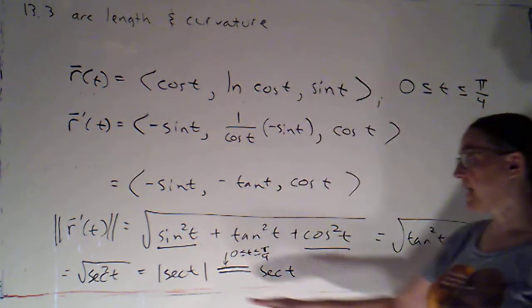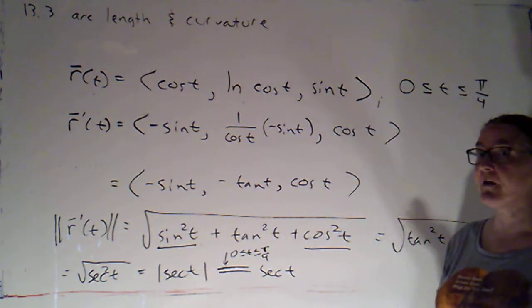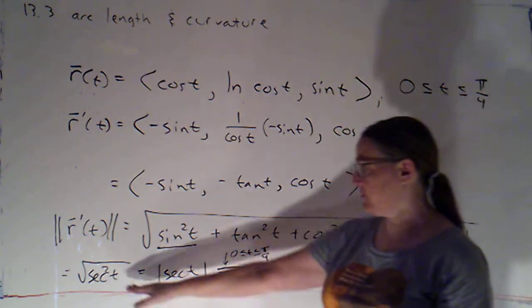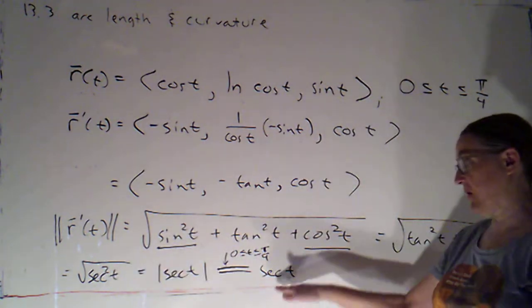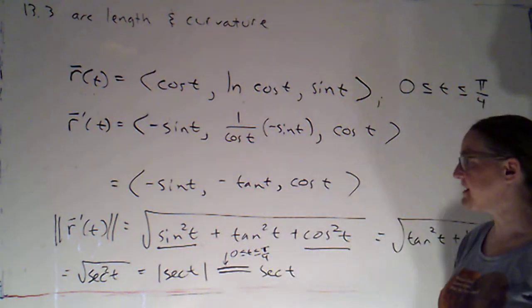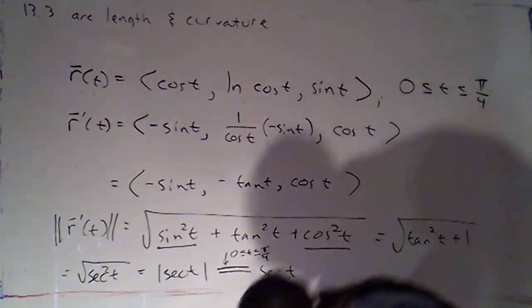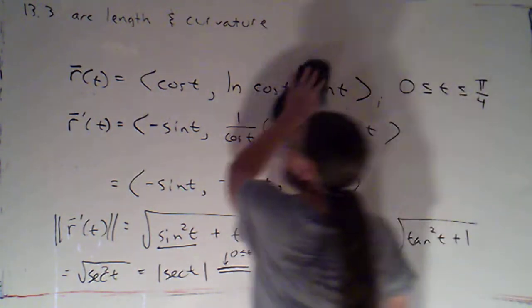But only because I know that t is between 0 and pi over 4. And remember, I do need to see this work, because if you don't write it, I can't tell the difference between a student who just assumed that the square root of secant squared is always secant of t and a student who thought through this process. So you do need to document that thought process. Okay, that's very nice.